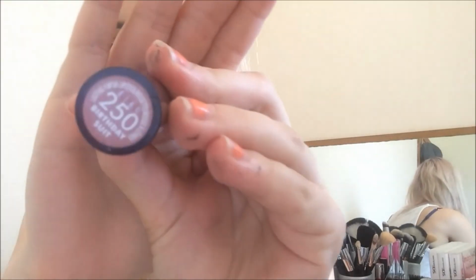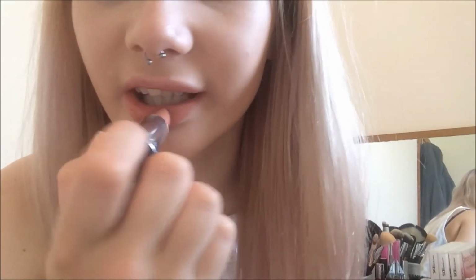The final touch for this look is I'm going to apply a little bit of lipstick. You can skip this step, it's very optional. Some schools don't allow lip colors or anything, but this is a really nice nude color. This is the Rimmel London Birthday Suit. I'm not sure what this line is called, but I think it's just the normal Rimmel lipsticks that you get, and this is in 250 Birthday Suit. I really, really love this color. It's a really nice kind of brown color.